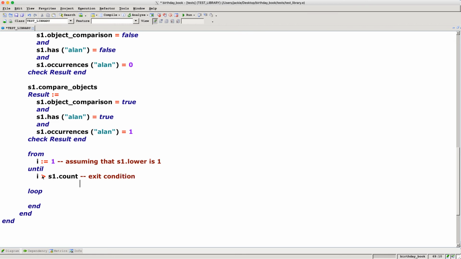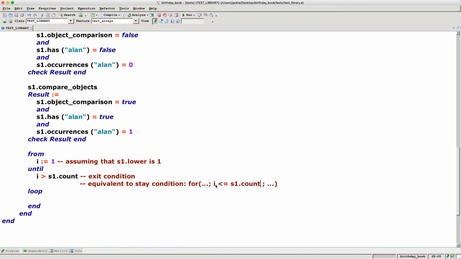Okay, let me just make more notes over here for you. It's actually equivalent to the stay condition that you're very used to in the C family language. For example, let's say you have a for loop, you have some initialization here, and then also this will be the increment part, which we'll do in a moment, and this will be a stay condition. We're saying as long as I is still valid. So you say as long as S1.count is actually larger than or equal to I.